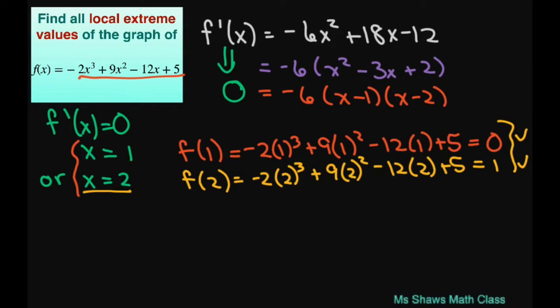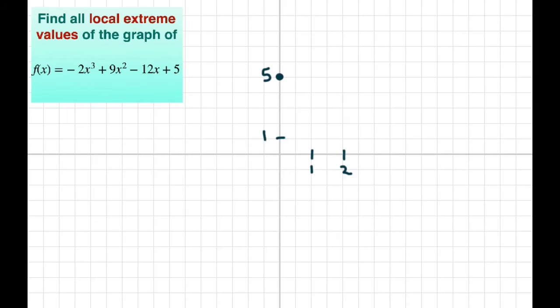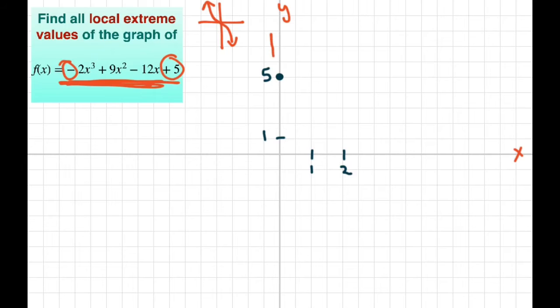Now, since this is the beginning introduction to local extreme values, you can do it by graphing it. And graphing it requires you to know your parent cubic functions. So if you look at this and it has a negative, that means it's a cubic function that looks something like that. So that's your end behavior. The y-intercept is 5, and this is off scale a little bit. I let my y-axis go by 1s and my x-axis go by 2s. So basically that means we're starting up in here and going through here.